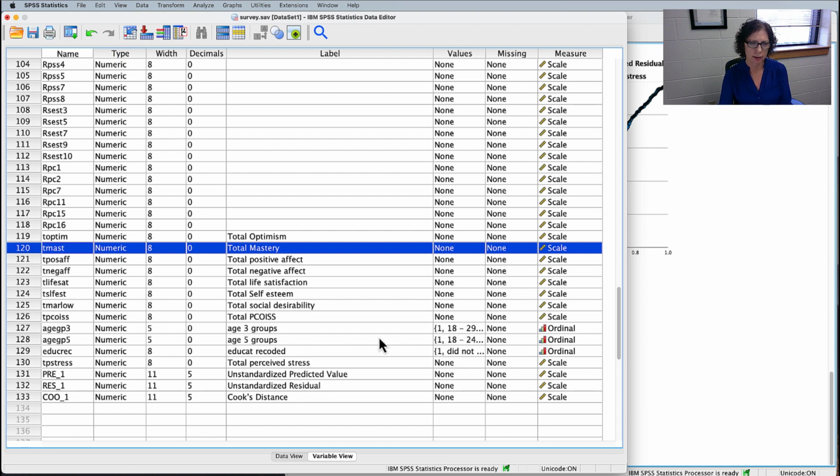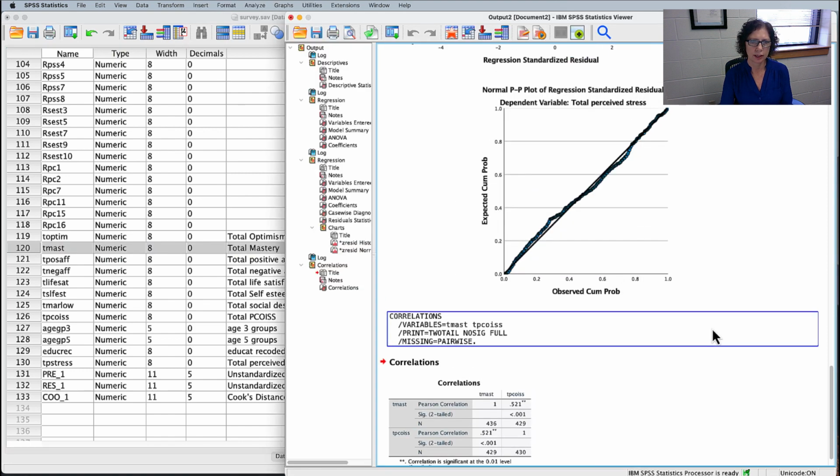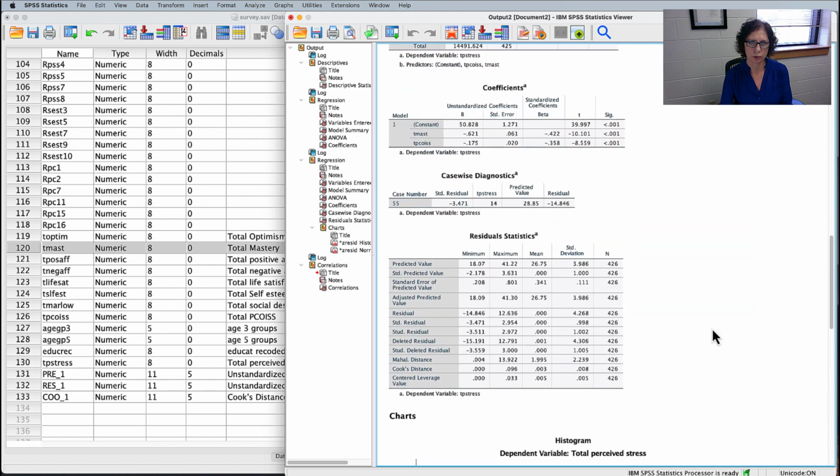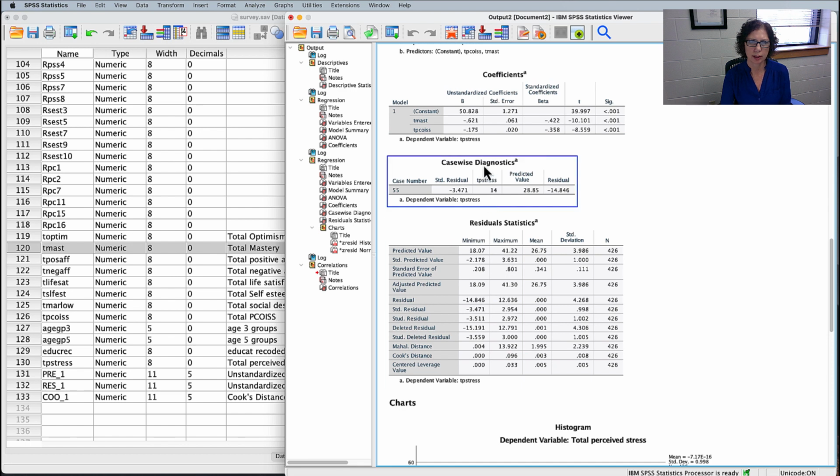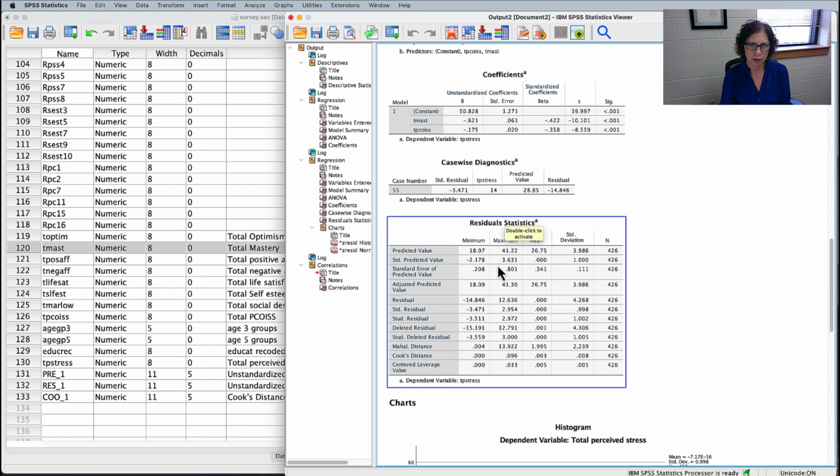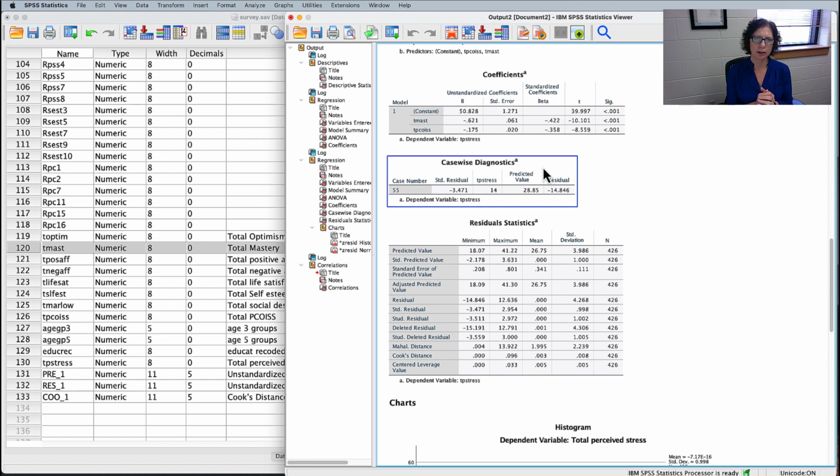So after that, let's talk about outliers. And again, outliers are those either very high or very low scores. And for this, we're going to come to our output that was provided, specifically the case-wise diagnostics and in here in the residual statistics. So remember we asked for, is there anything more than 3 standard deviations, any residuals that are more than 3 standard deviations away.